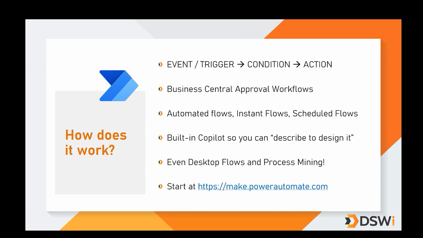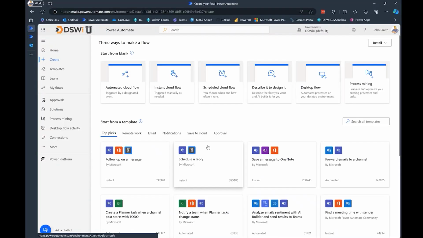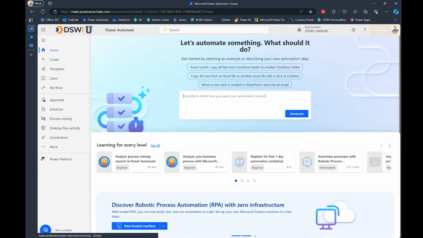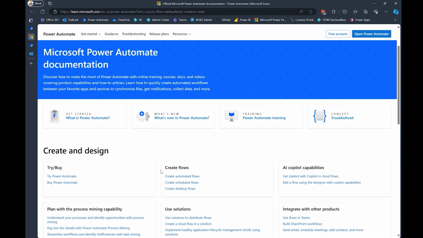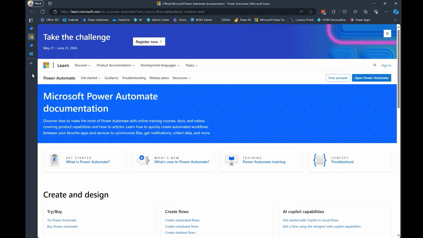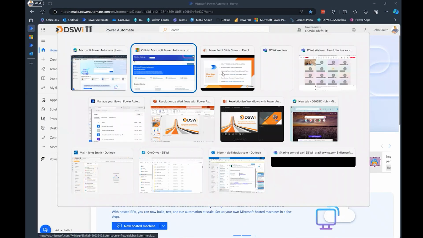It will recognize your license, and it may actually go through a bit of a sign up process and just ask you to hit next a couple of times. But once done, you will end up at a screen like this, where you would be able to see and work with things. So the Learn area is someplace that I would absolutely recommend you take some time and bookmark. You will see a lot around creating these different types of flows. So with that, let's go back into my presentation.